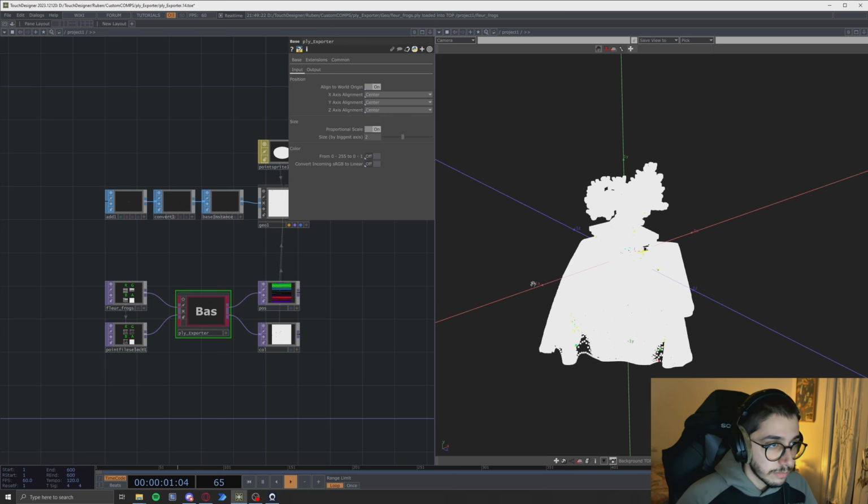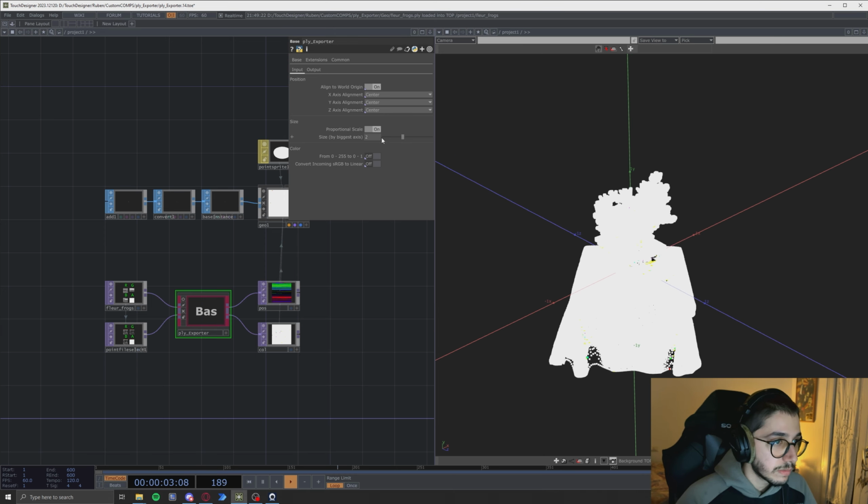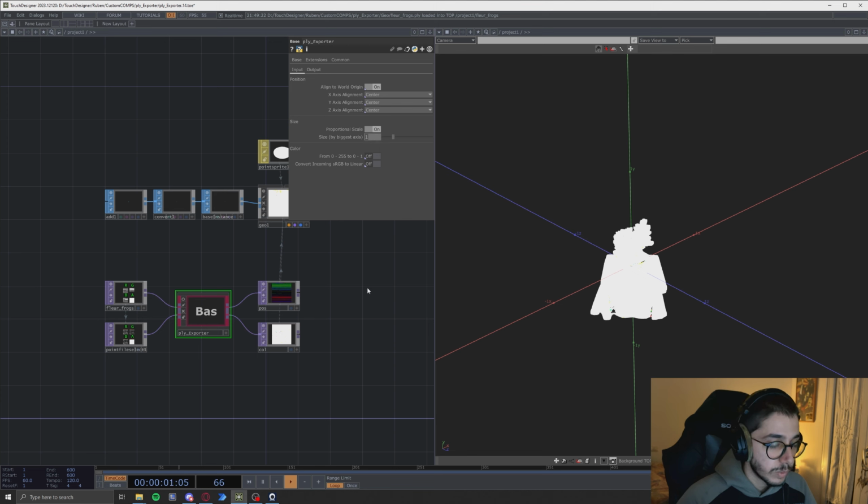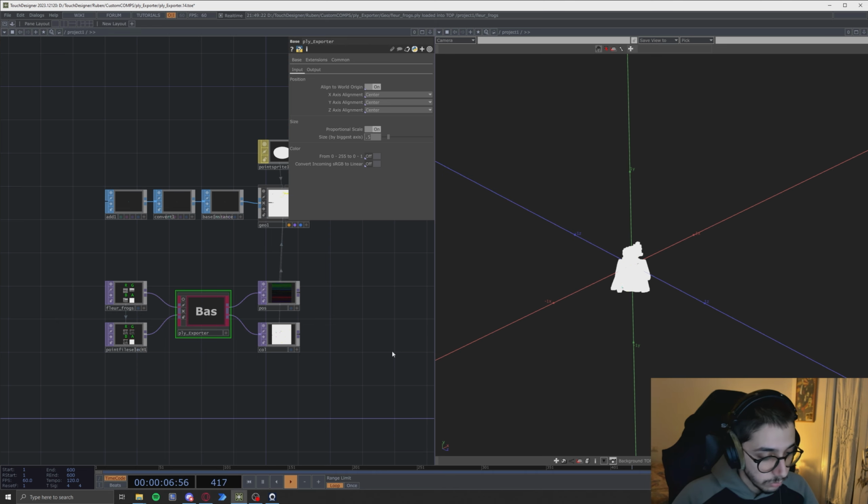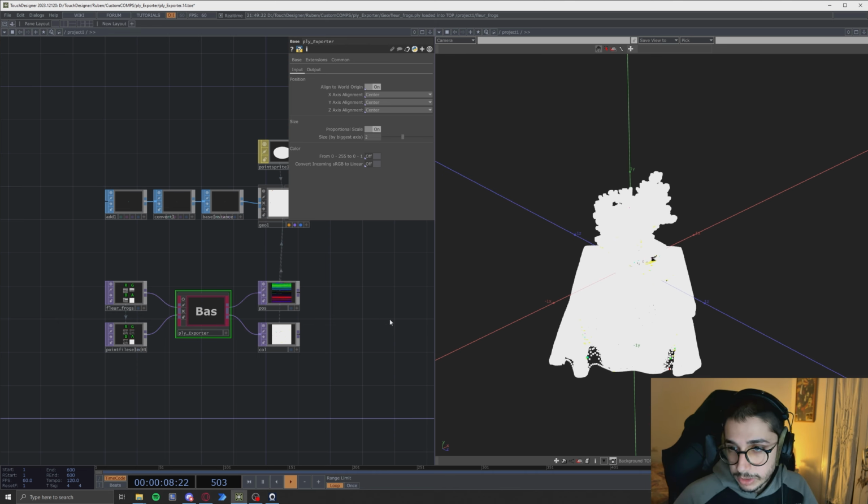So yeah, that's all there is to it. Right now this will have a maximum size of 2, but obviously it can be anything else. We could have it at 1, we could have it at, I don't know, 0.5, whatever it is that we want. We don't really have to worry too much about it. We just type the number and there you go.